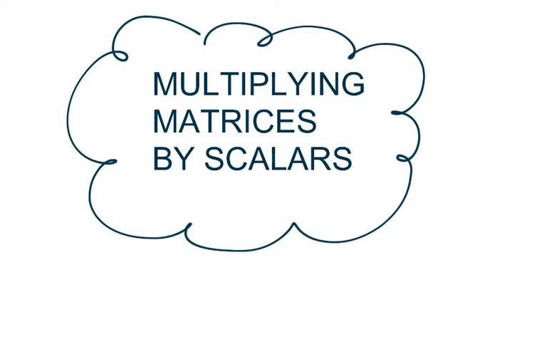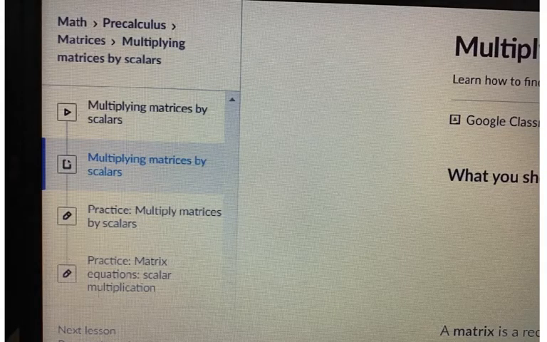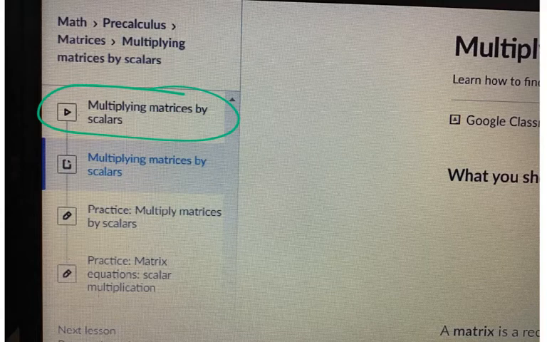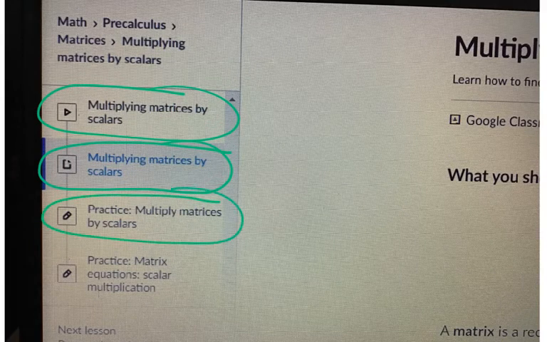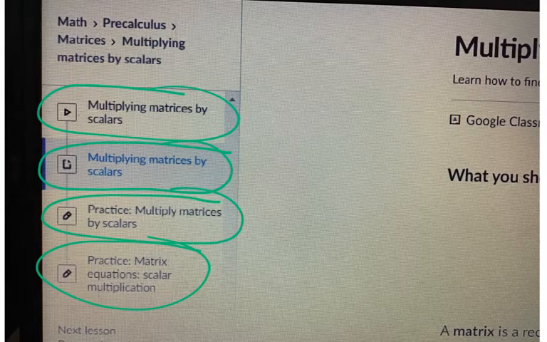Scary thought. But anyways, scalars, guys, are just simply numbers. We're just going to multiply a matrix of different sizes with a constant, a number. And it's so easy to learn, okay? Watch this. So, as you can see here, guys, there is a video you can watch. Again, that's up to you. But I assigned the notes here, and then I chose these two practice assignments just to give you a little direction on what I want to do, okay, with this.